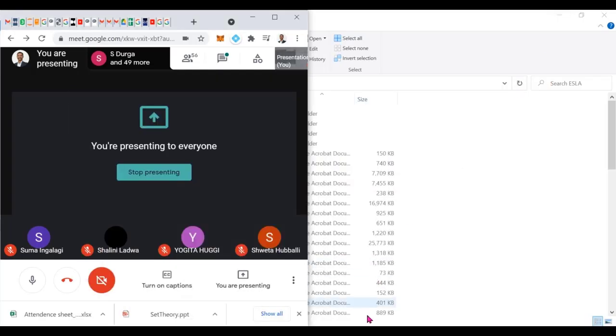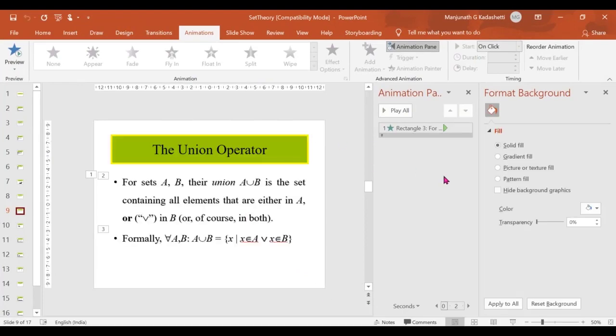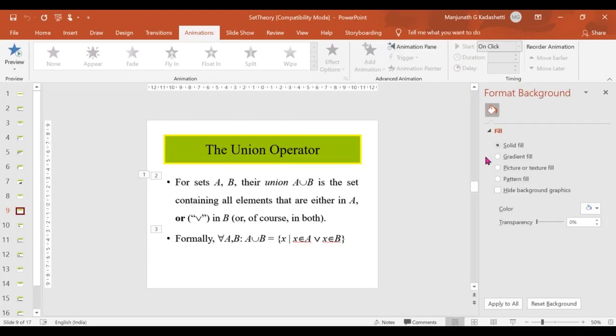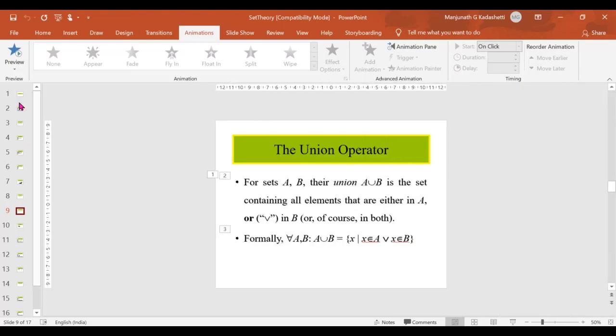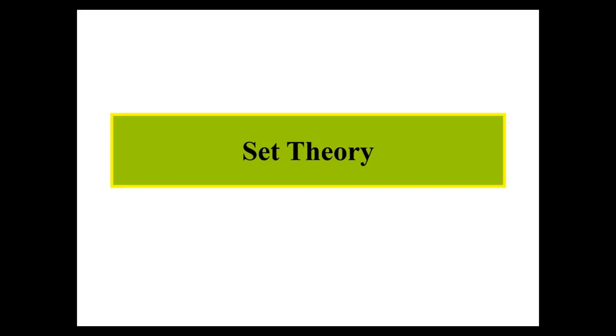Next, I would like to introduce set theory. Actually, it is not in the syllabus, but it is essential. So quickly we will see what is meant by set theory. I hope you already studied it, right? I will just cover set theory and probability in 5 to 10 minutes. You already know this, I am just refreshing these concepts because they are essential in module number 1. For that reason, I am refreshing this.